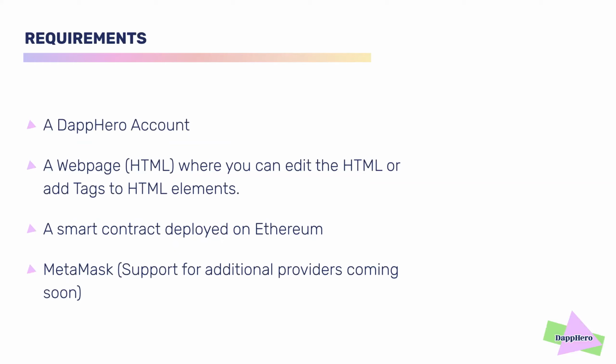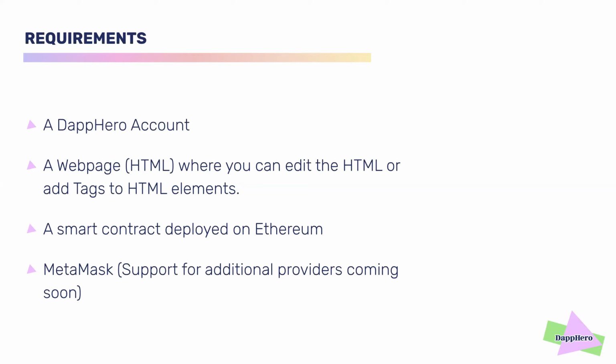So the requirements to do this is you need a DappHero account, a web page for the HTML where you can edit the HTML or add tags to HTML elements. Not all software lets you do that, so this is important. You'll need to be able to add tags, specifically data tags. So we use the data tag format, so it starts with data, and then dash, and then we have some sort of our own HTML tag definitions.